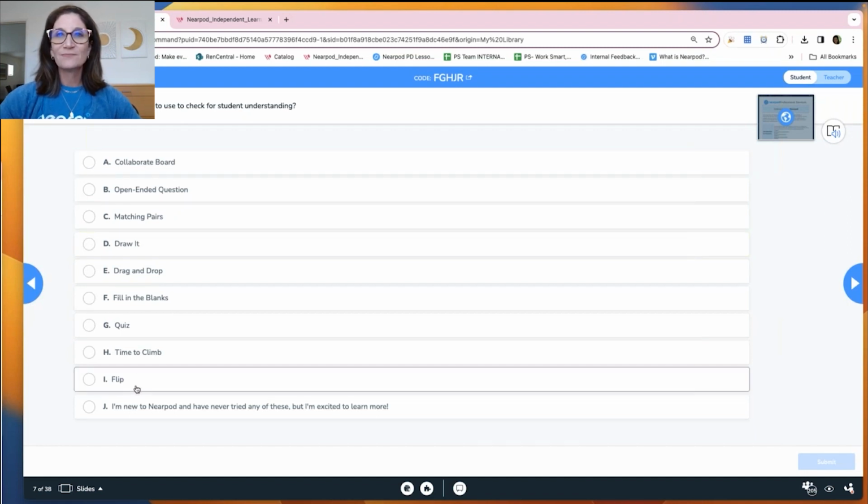A through I, all of those are tools to check for student understanding. No matter what tool you pick in Nearpod, it is going to make your students' thinking visible. You are going to get evidence of learning by using a Nearpod tool. And the cool thing about it, when you're teaching a lesson with Nearpod in real time, is you get it in the moment. So you don't have to wait till the end of class or the end of the day. You can just pivot your instruction in the moment if necessary, or you can wait till later too. However you want, it's giving you great data.